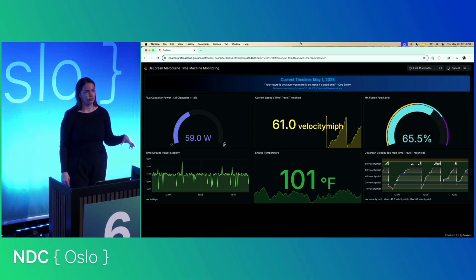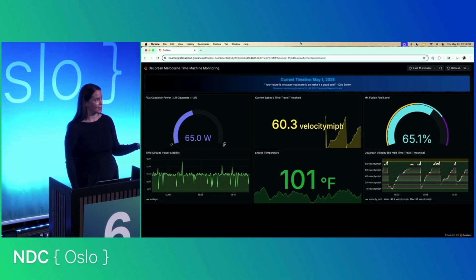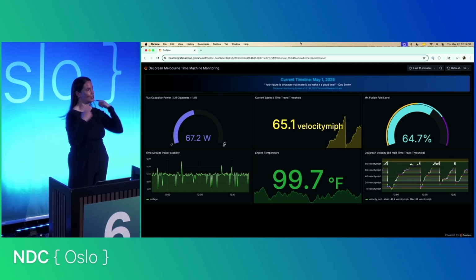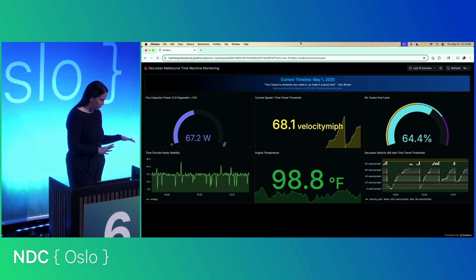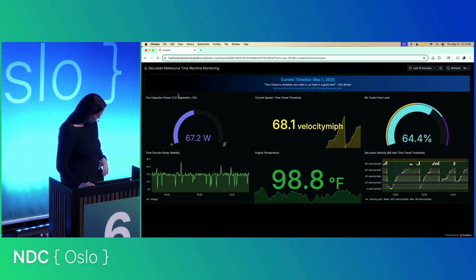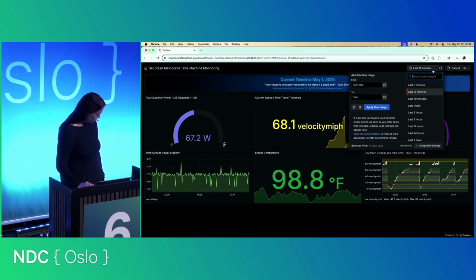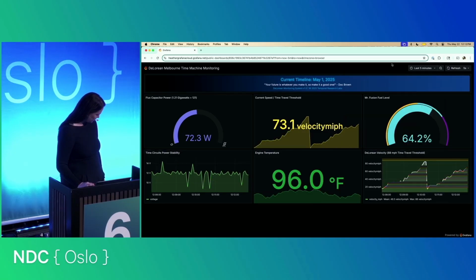Right now I have a refresh rate set to every 5 seconds. That's about the fastest you can do with Grafana Cloud, but you can go faster if you wanted to do a local version of that as well. This just shows the last 15 minutes or so of data. I can also change that if I wanted to be a little bit faster, and it shows you the differences here.